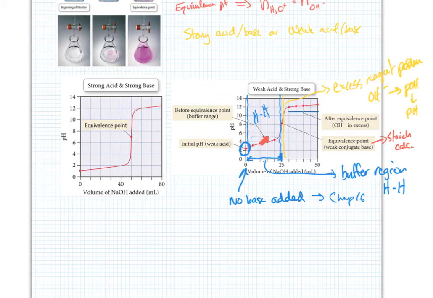When we mix an acid and a base together, but one of them is a weak acid and one of them is a strong base, we end up with a pH above 7. That's because we have the weak conjugate base left in solution. And again, video 3 is going to be the subject of this. We'll talk more about this. But that's another point I want you to make.